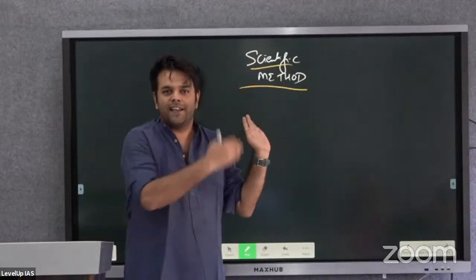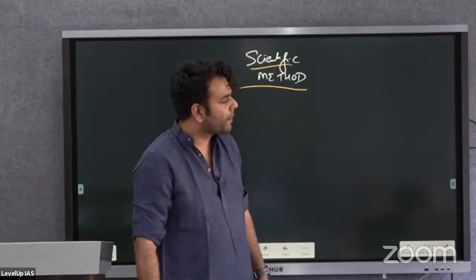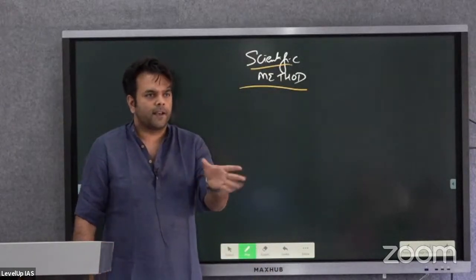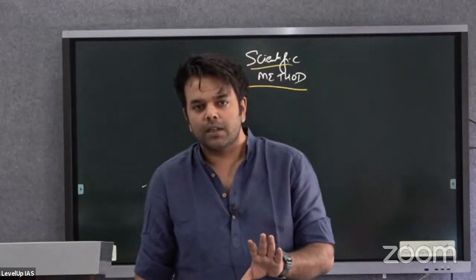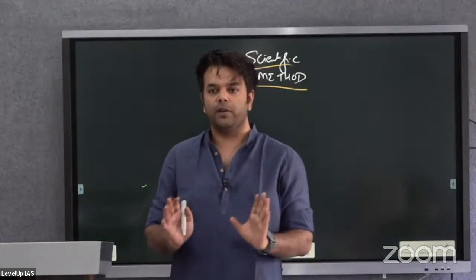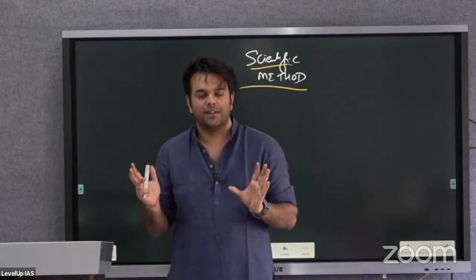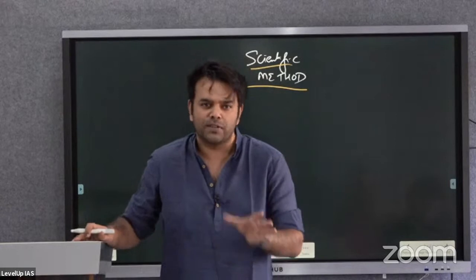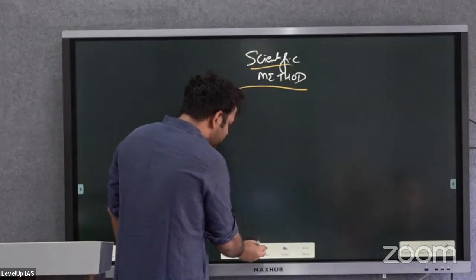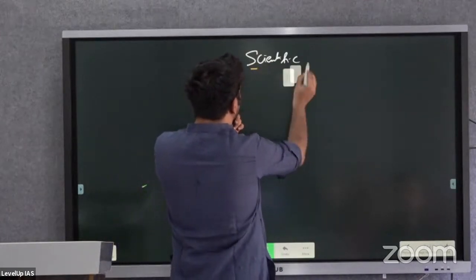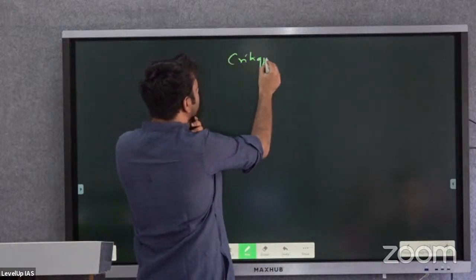Now, I would not be discussing here those 6 steps. That is not what UPSC is going to ask you. Never ever. Okay. But you know those 6 steps. I hope everyone knows it. किसी को कोई issue उसमें? Those are highly mechanical steps. Completely mechanical. उसमें कुछ बताने वाला नहीं है. It's all about how you first pick up a topic which interests you, and then you start reviewing literature on it. वो सब बातें होती हैं, ठीक है? But let us first try to understand what is the issue with scientific method.